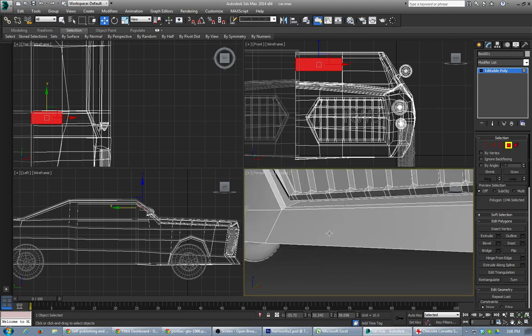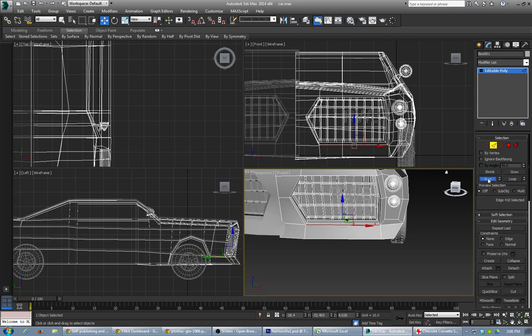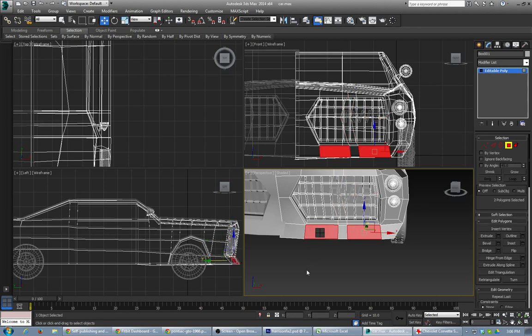Build chassis. I can easily grab this here, and let's just ring this real quick, and chamfer. We could chamfer too, but we can actually just go in there and connect, and I can just really quickly add two pieces of geometry in there. Let's see here. And then we can add these two pieces of geometry, and I'm just really quickly going to do this, and then we can go in to here, and I can inset these, and I can extrude those in there.